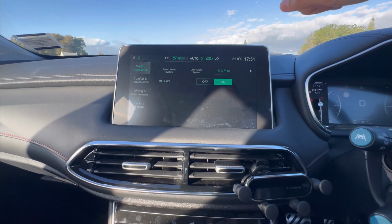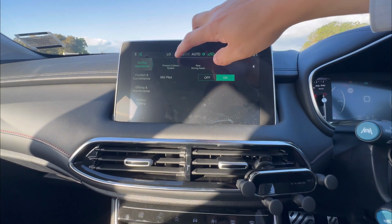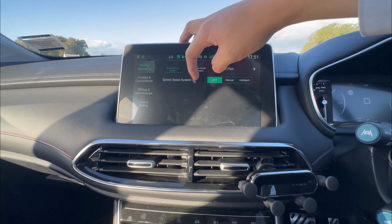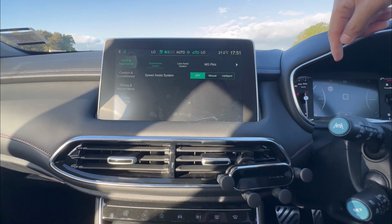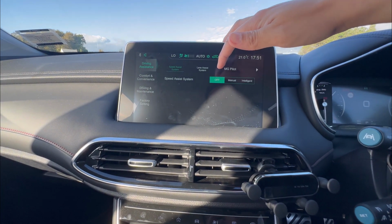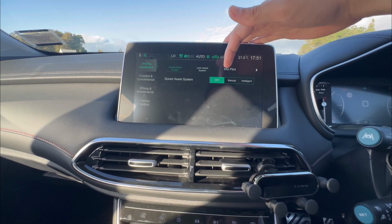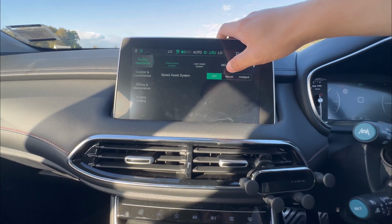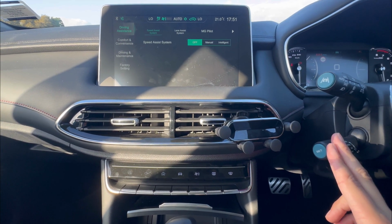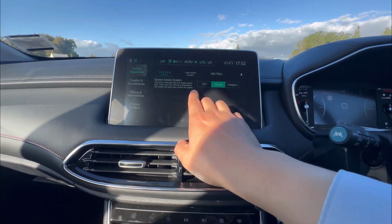And the next feature is actually separated into 2 parts. There are quite a lot of things about this, how to control this. This is called the speed assist. We've already done the speed assist in other videos. You will know it reads speed signs, all that. That's pretty easy. Next one, you will have the speed limit information or speed limit control. If you want to use the speed limit control, first thing you want to do is push the cruise control lever all the way back to switch off the cruise control, as it doesn't work together with the cruise control. Second thing, you'll be able to use it as a menu.